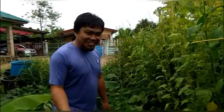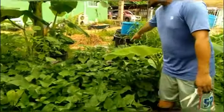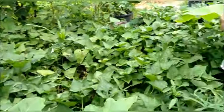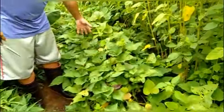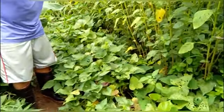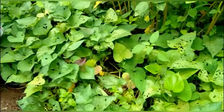Good morning, guys. So today we are very excited because we're going to harvest our sweet potato. So this line here and also here. What we're going to do first, we have to cut the vines out and then we can easily pull out the tubers.